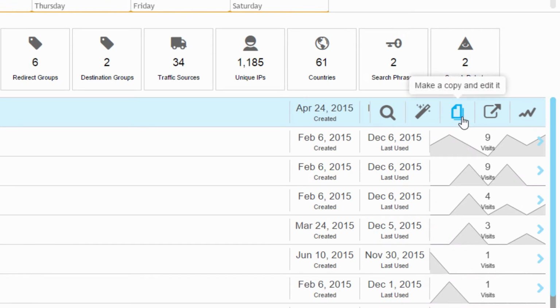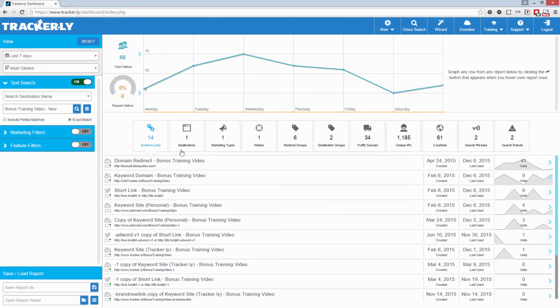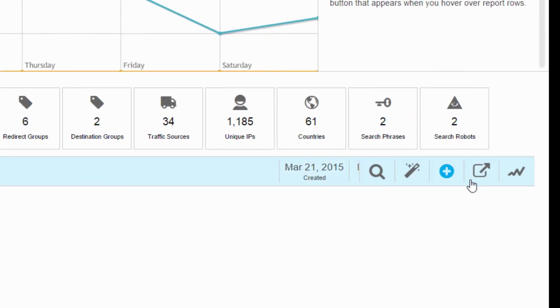And then you can make a copy of it, and that's really useful if you're making multiple redirect links, which I encourage you to do for a destination, so like one per marketing campaign. And when you make a copy of it, it will copy all of the settings, all of the notes and metadata and whatever to help you organize your links so that you don't have to enter it in again. But you can also go over to your destination and click this add redirect, and that'll add a brand new fresh redirect link for that destination without any of the settings and stuff from your old ones.